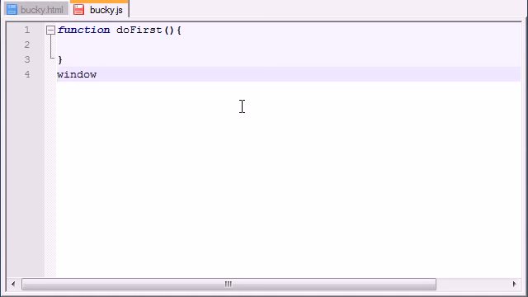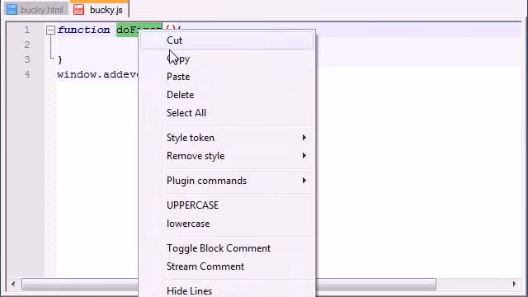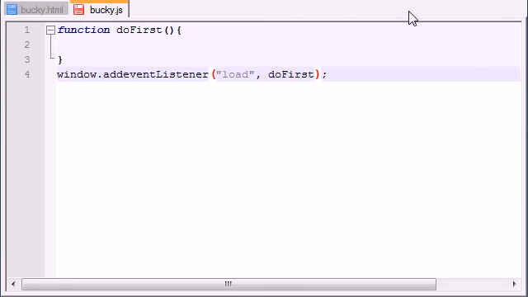So we need to add an event listener on our window. Window add event listener takes a couple of parameters. The first parameter is when do you want to call this function? As soon as my window is done loading, aka my web page is done loading. What do you want to do? Well, I want to call this doFirst function, so I'm going to throw that right in there. And for the last parameter, just always write false. Unless I tell you guys otherwise, it's not important to explain that right now.